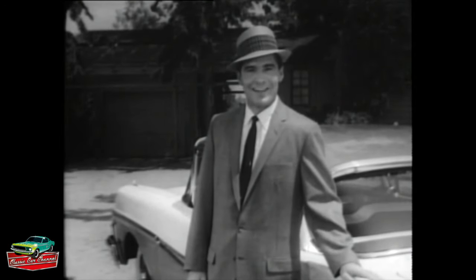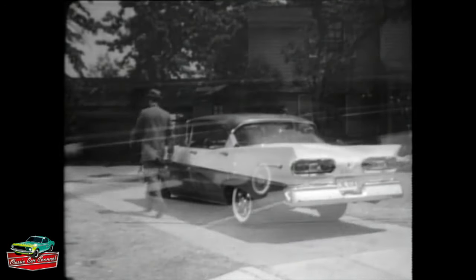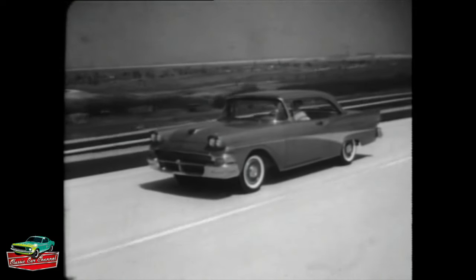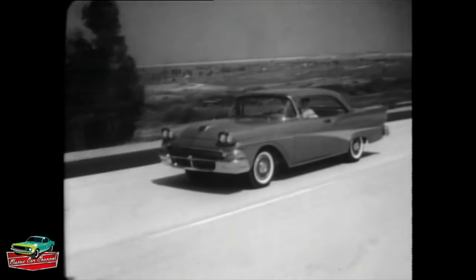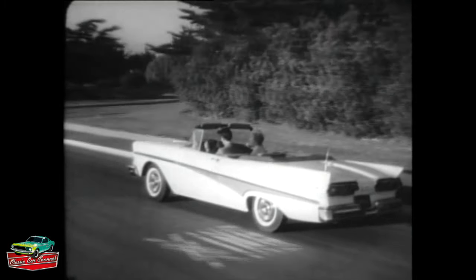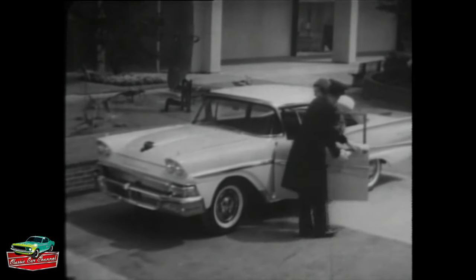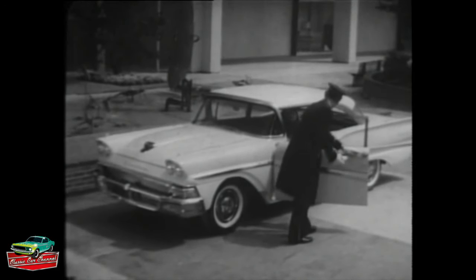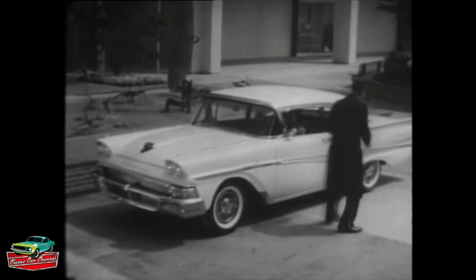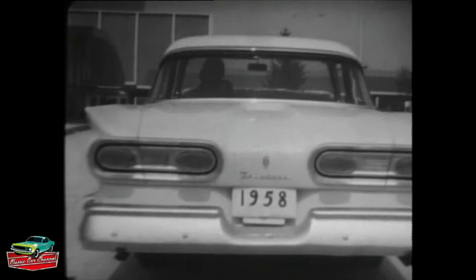Maybe you ought to think about getting one. Sure, think it over, but don't take too long. The time to get the Ford Fairlane 500 of your dreams is now. And that goes whether you're interested in hardtops, convertibles, or sedans — either two-door or four-door — with Thunderbird V8 engines, plus all the extras needed to give you a car to be proud of. Ford Fairlane 500s are available right now. But hurry, they won't last long. See your Ford dealer today.